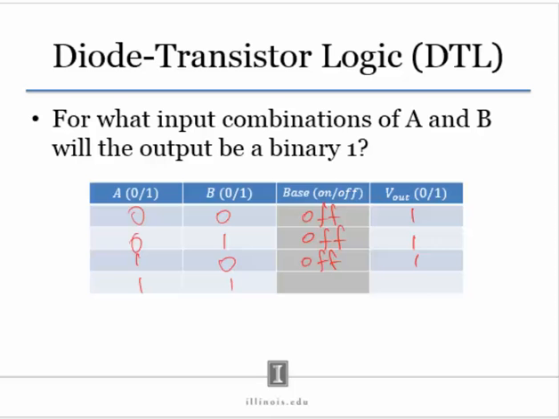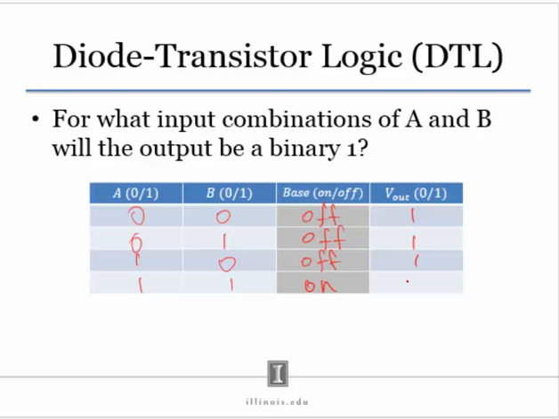Now when we turned off both of those diodes by applying high voltage to the N part of the diodes, the base was pulled up to VCC, and the base became on. And when the base is on, we were just calculating that it needed to overcome 3 PN junctions, but 5 volts is certainly higher than 0.7 plus 0.7 plus 0.7, 2.1 volts.